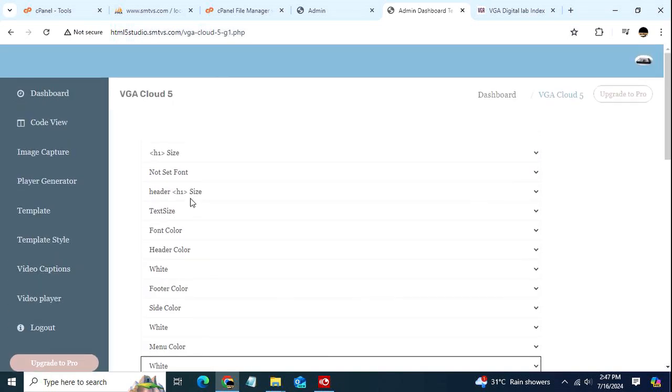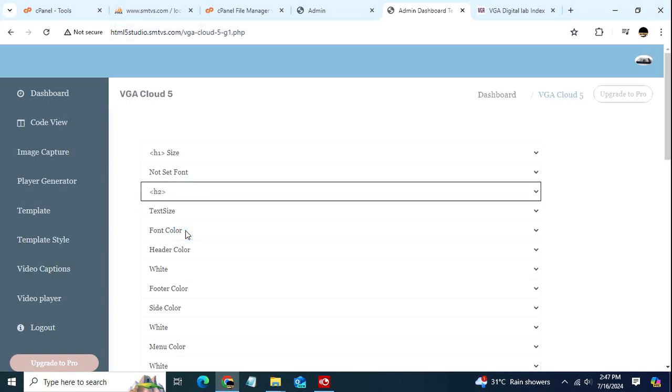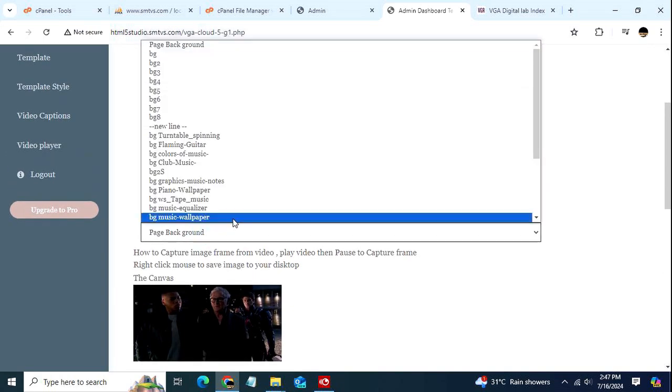We'll probably also adjust the size. And now let's choose a background.